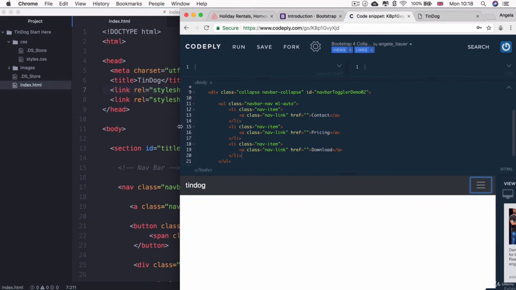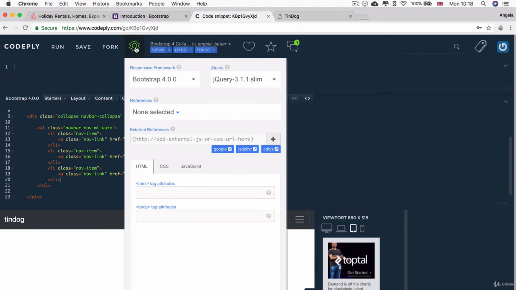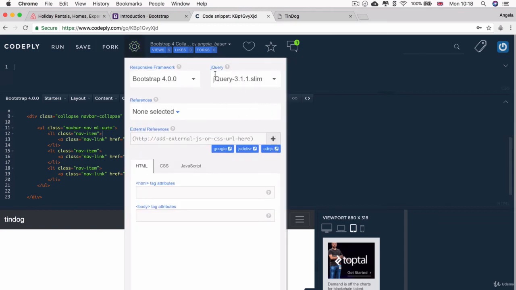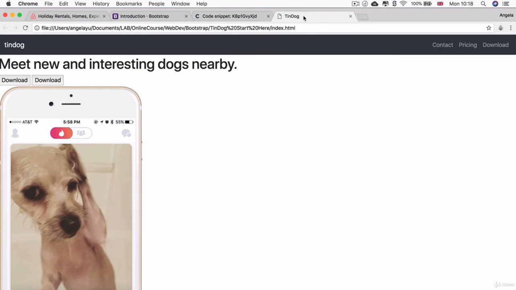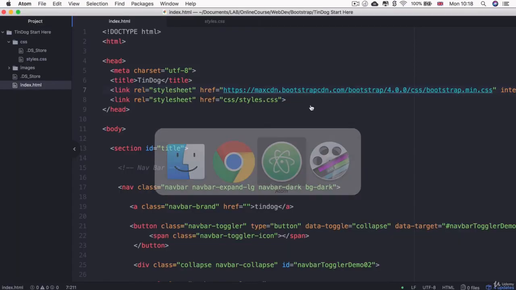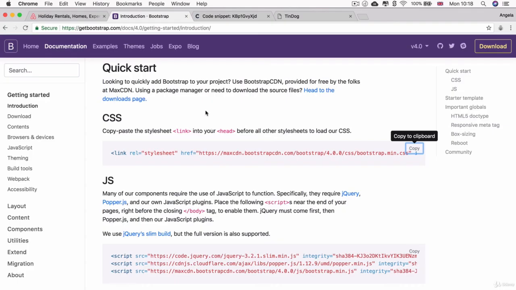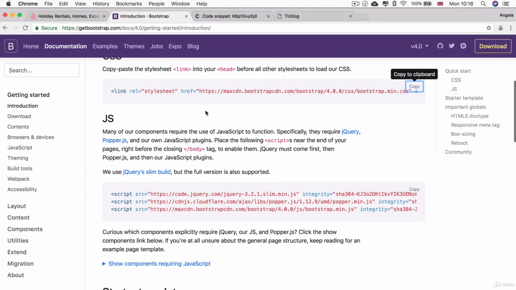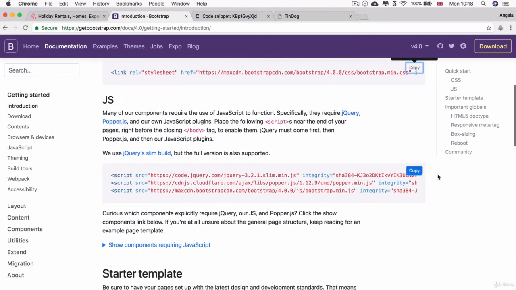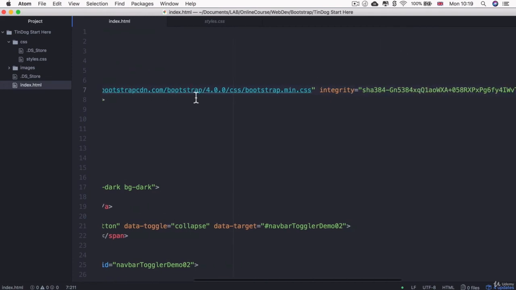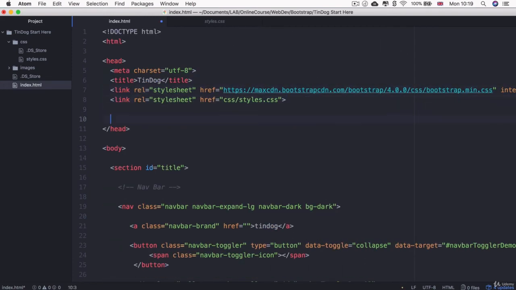So why is that? Well, the reason is because in order for the Bootstrap collapsible menu to work, you actually need some JavaScript and jQuery. And in our case, we actually don't have any of that, and we only have our CSS file from Bootstrap. So what you can do to make it work is to scroll down on the Bootstrap page, and we can copy these 3 lines of JavaScript and also jQuery to add to our project. So let's go ahead and add that just below our CSS file.